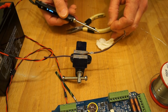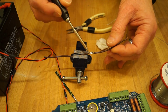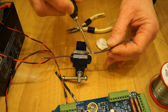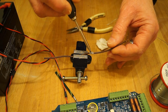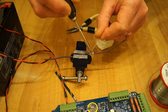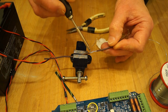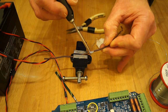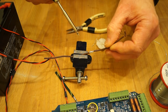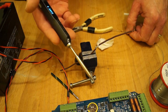Okay, so what we'll do is we'll try and get these two wires apart that I soldered up earlier on. Can we do it? Come on, you can do it. Yeah, there we go. Back together again. There we go. Brilliant. So it's not a bad little iron actually.